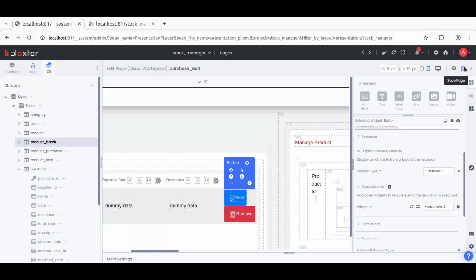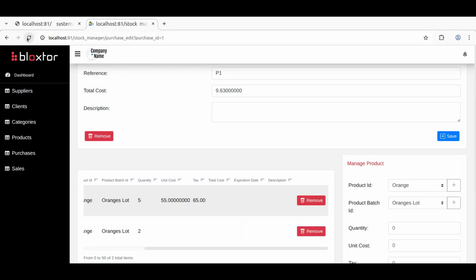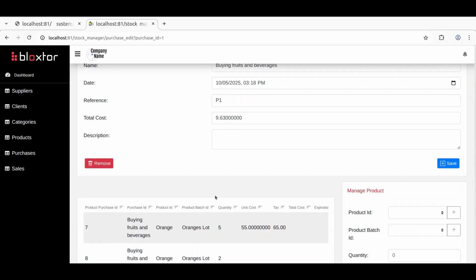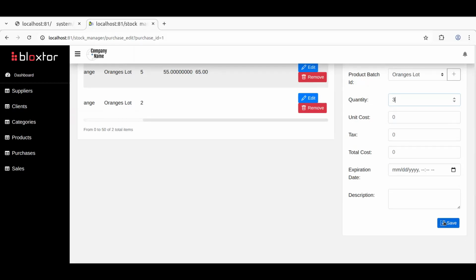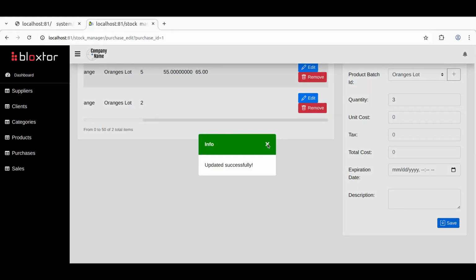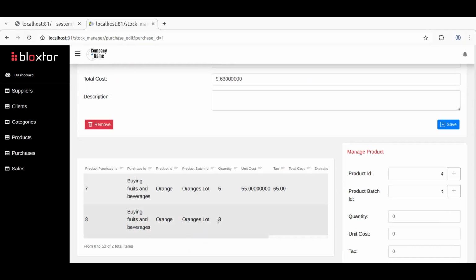Okay, we can simply save for now, and let's test. As you can see, it is working. If I change this to 3 and save, it is saving correctly, but it's not updating here. If I refresh now, it's updated.